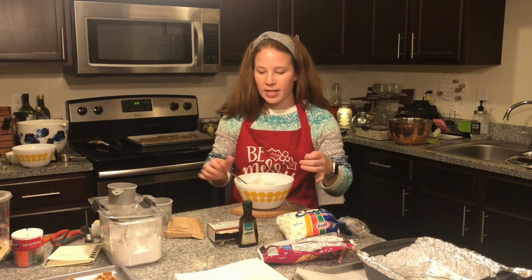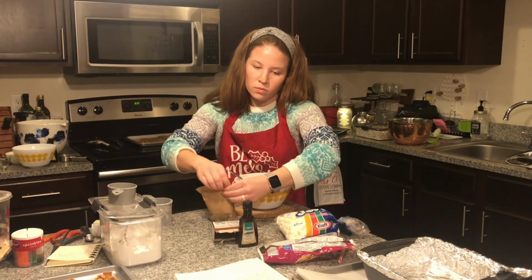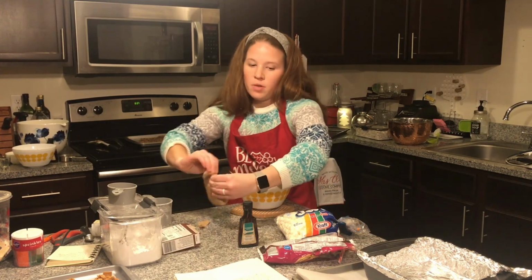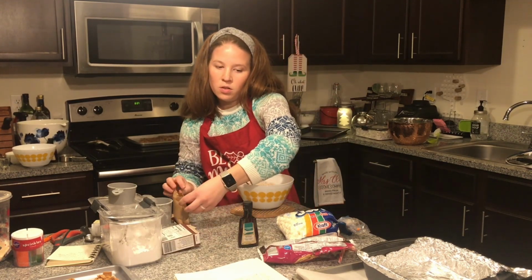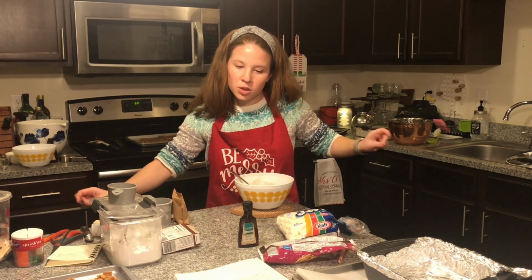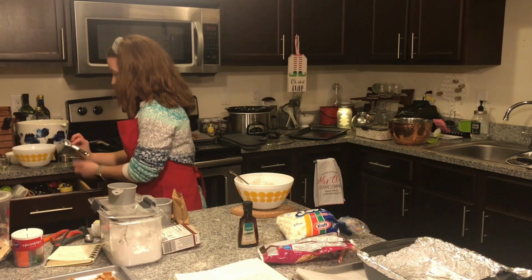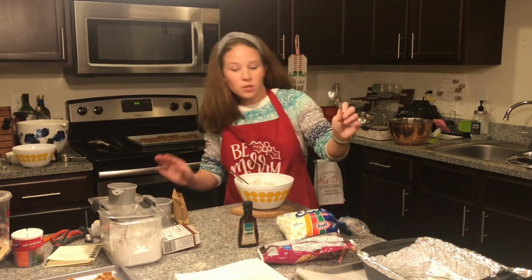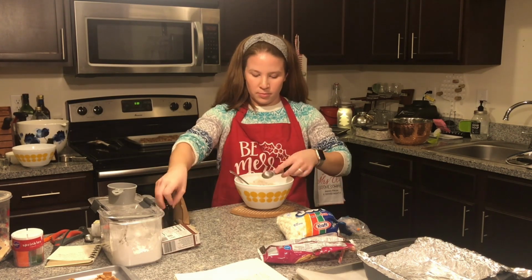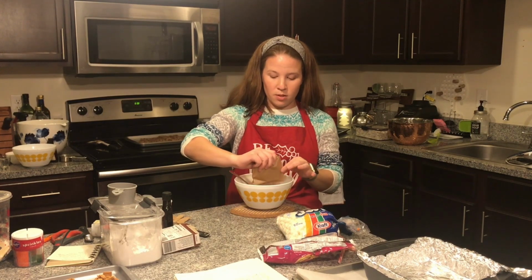Alright, and then we are going to add the pudding and the peppermint extract and then stir for 2 minutes. Maybe I should add the peppermint extract first. 1 teaspoon. Miraculously, I haven't used this yet. Alright, and then the pudding mix.